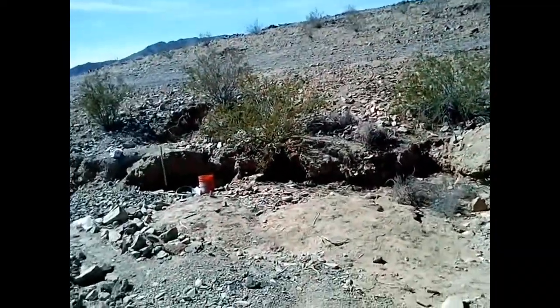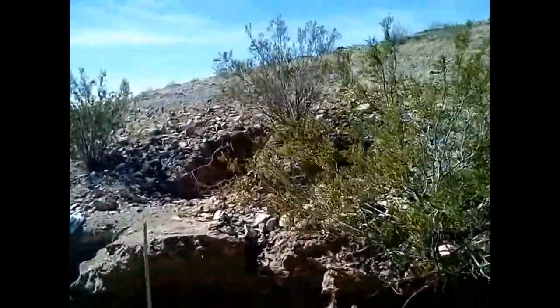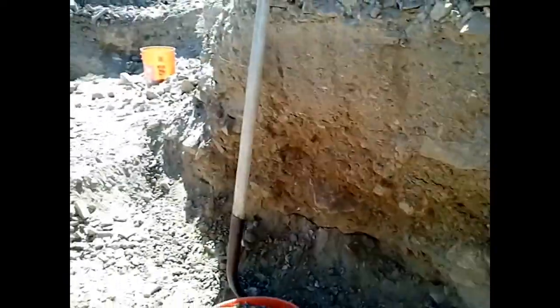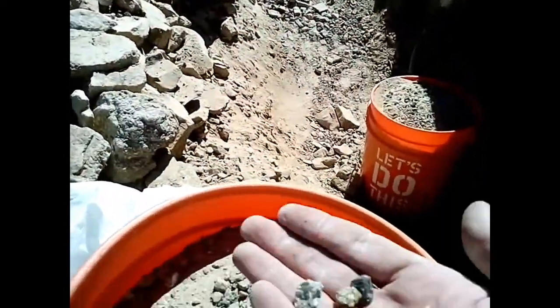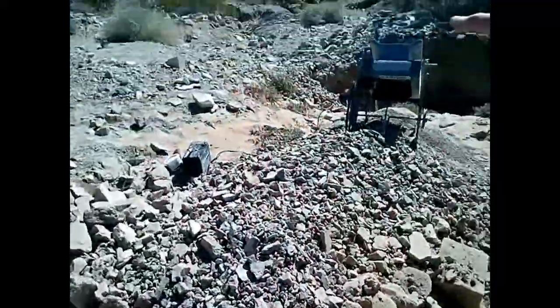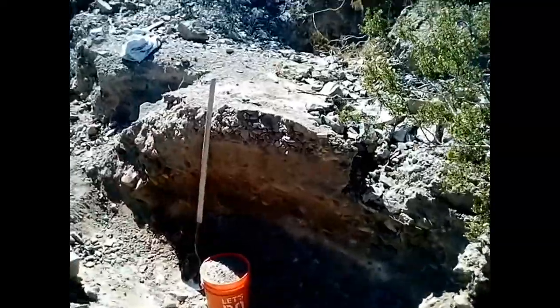Okay, here's the last look at my hole. I was over here talking to some guy about this layer right here. See that white stuff? Saying, yeah, you're gonna see some nice black small rocks and all this stuff. I got some buckets here. This is my whole line of work I did. Dug into that, and I'm digging down and into it.